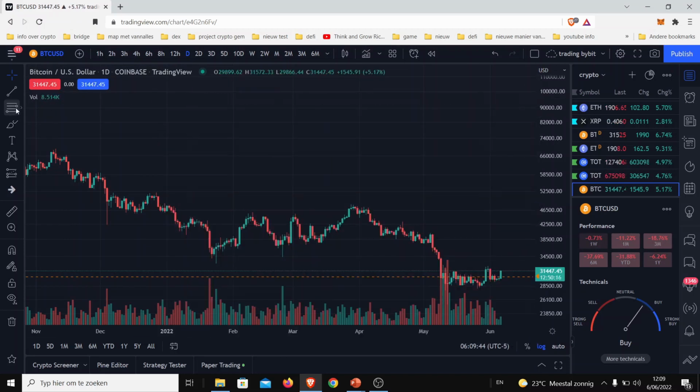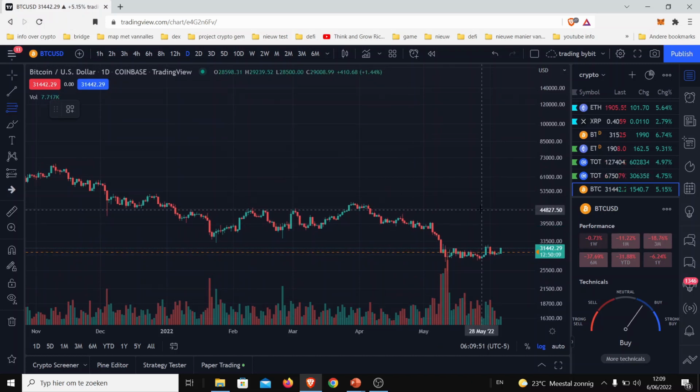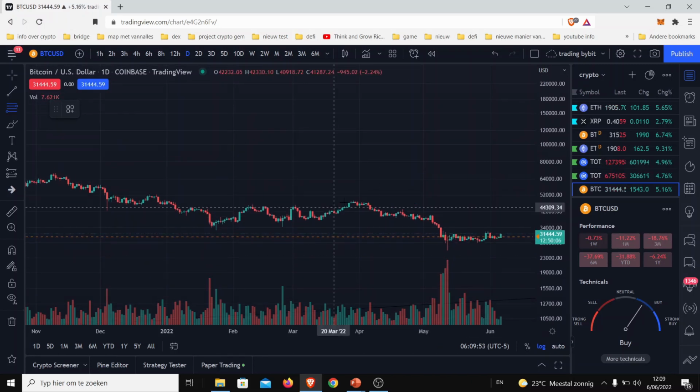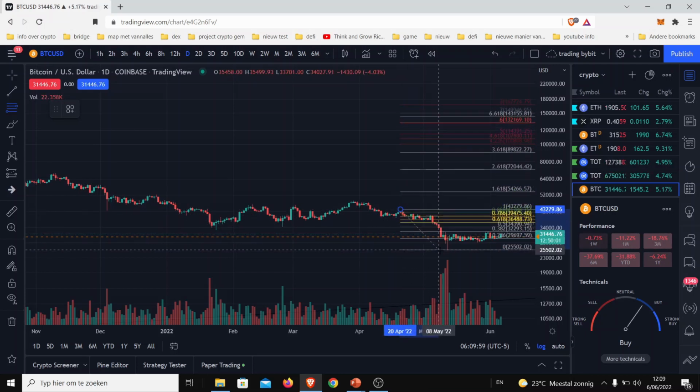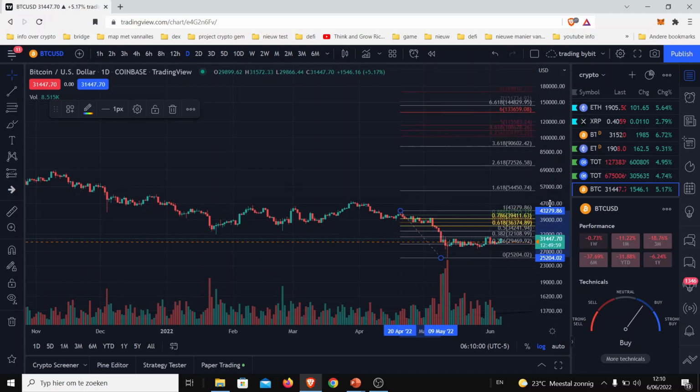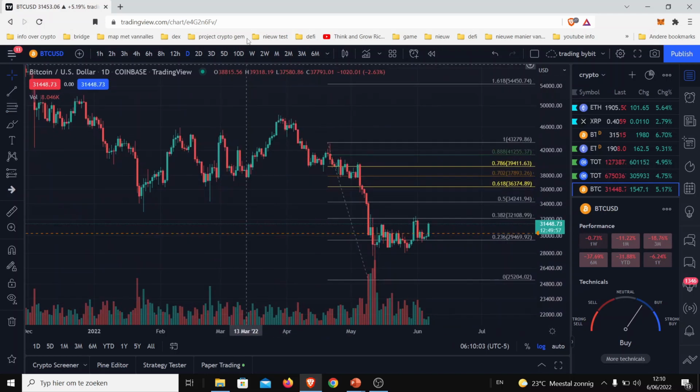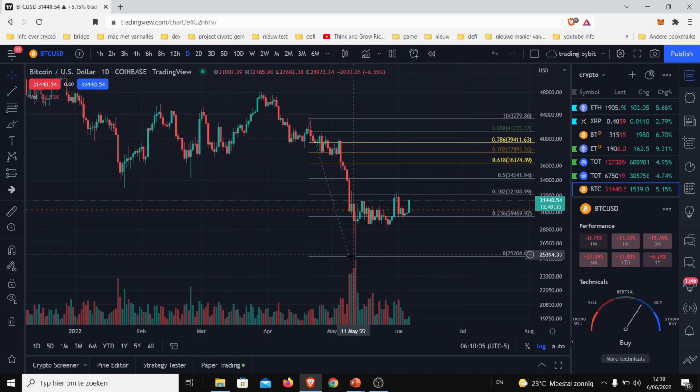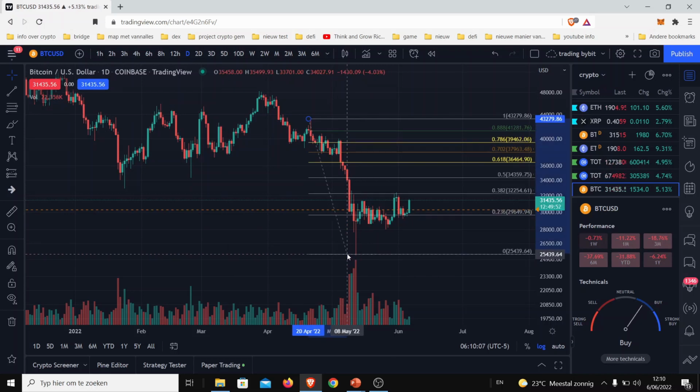Now I'm going to show you how to draw a Fibonacci. A Fibonacci is this part. How you draw a Fibonacci is very easy. You take your highest point and you draw it to your lowest point. So. And then you know perfectly where the market should go back to. Now if you want to take an entry here, so this is a short position it was. So now I draw from the top downward to know where the market should go to.